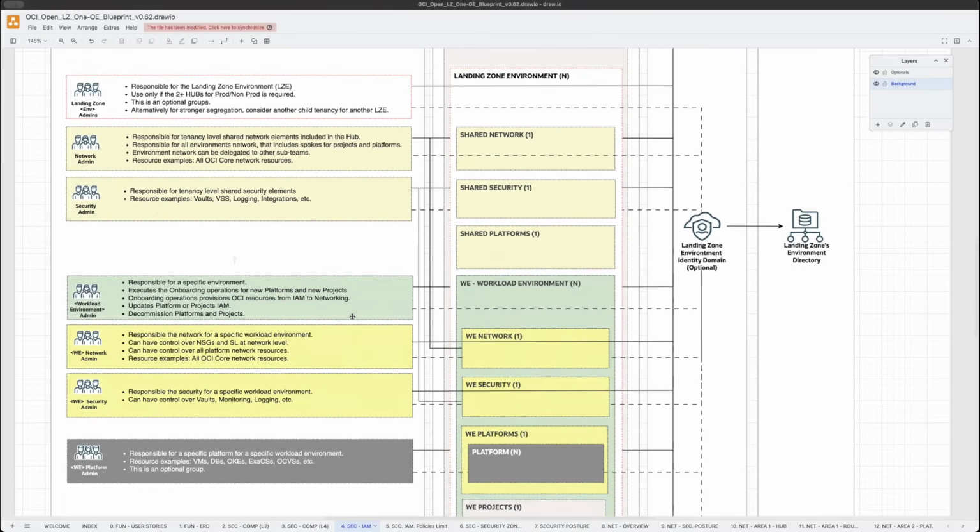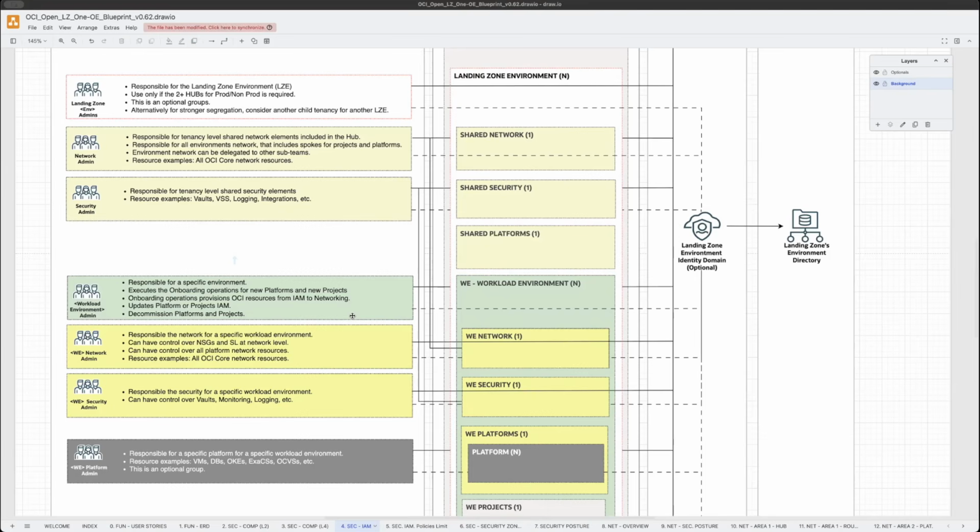Then another common use case is workload environments. Let's say there is a customer planning to have a lot of applications, and they will be creating them step by step. Creating a new application consists of creating a new group, a new compartment, and assigning permissions to those groups.